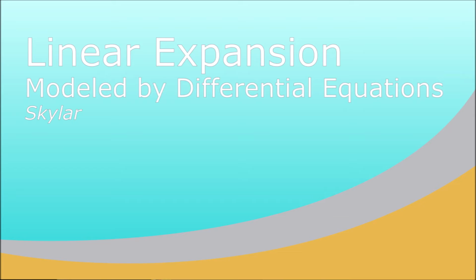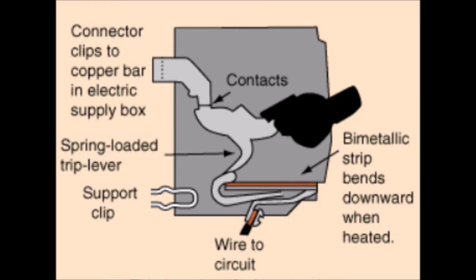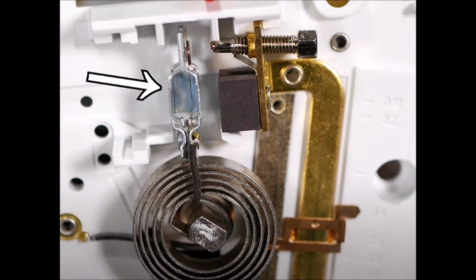I found 2 pretty cool examples of real-world uses of this bimetallic strip and where this is actually getting applied in real life. One of them was a circuit breaker, where you simply have that strip there, and if there's an excess flow of current, then that strip will start to warm up, which will cause the bimetallic strip to bend away, which will open the circuit and cut the circuit, preventing an electrical fire or any other kind of bad things. And then the other one, which is my personal favorite, is old-timey thermostats.